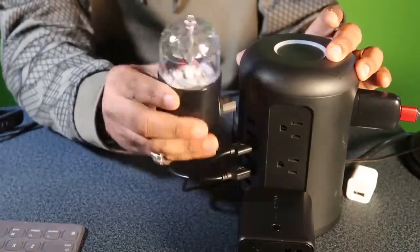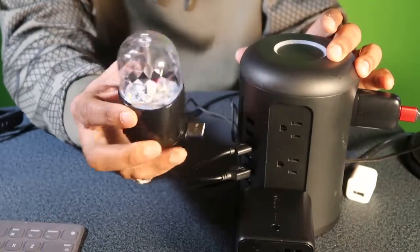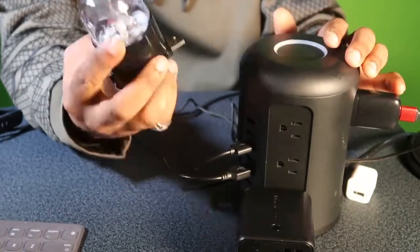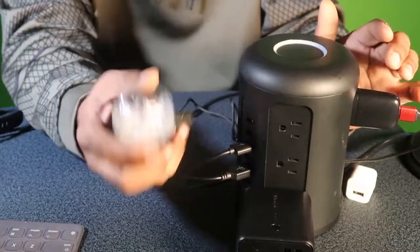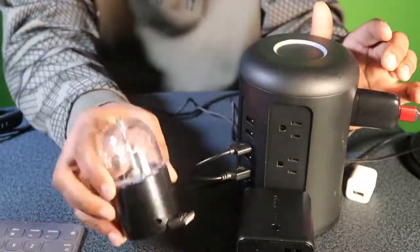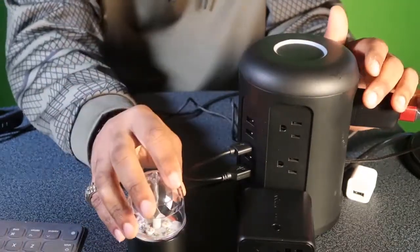All right. I know people have been asking me where I get this little nightlight flash, little disco light. Got this at Books A Million. You know how they have these little gadgets at the register when you check out. So this would be nice in a little kid's room, or just have that disco light in your little party room.